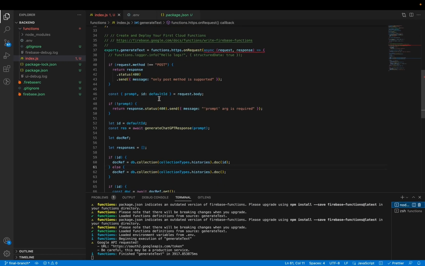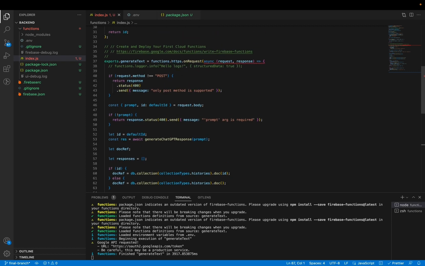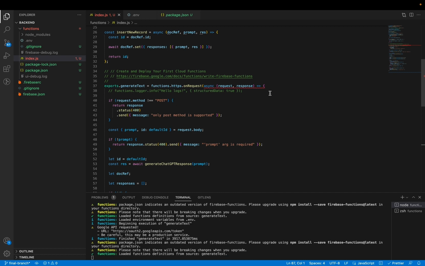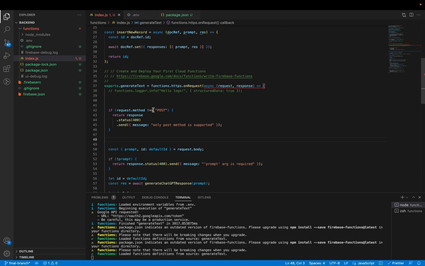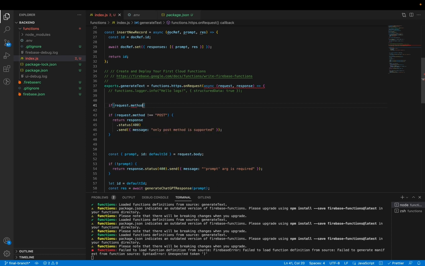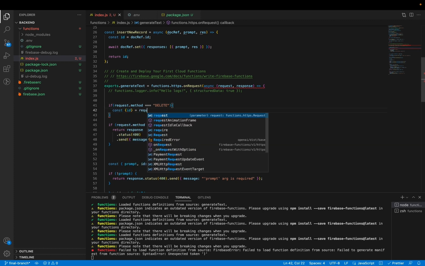Next thing, we need to create another function also. Export. You don't need to create another function, just add one more request. If request.method equal to delete, post ID.